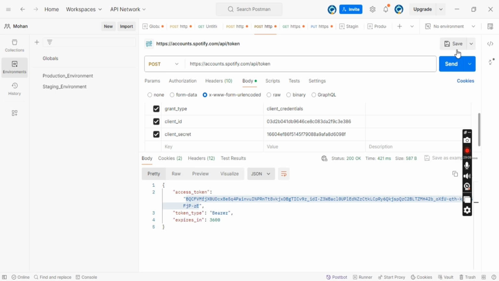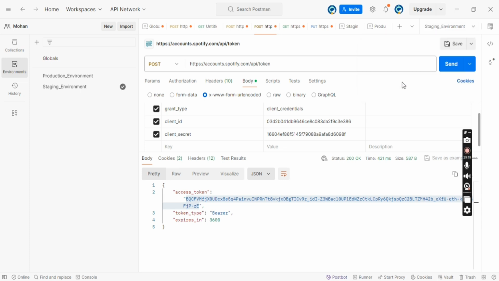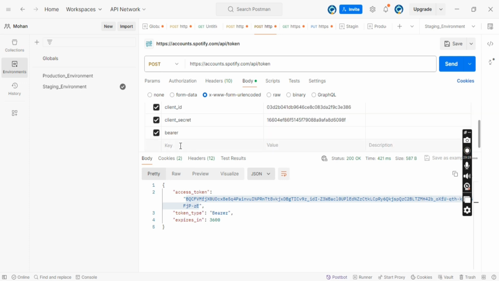Now here select the environment. We are selecting the staging environment. Okay, we have selected the staging environment. Now I will show you how we can fetch the details. Type bearer token.